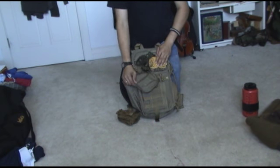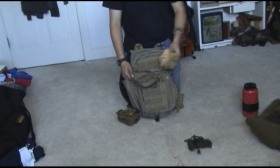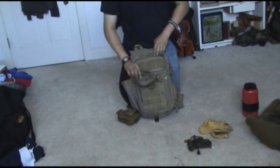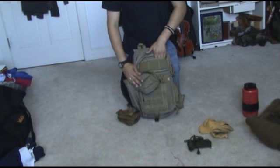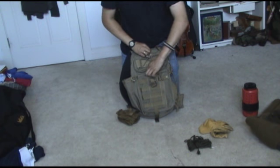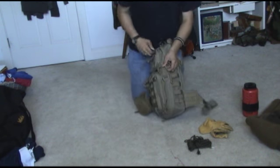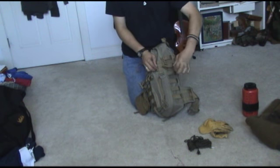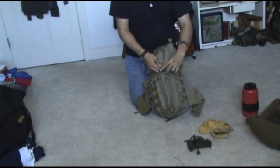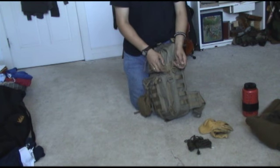This inside one opens about 3/4 of the way. Just a small part here is on. Just got some paracord gloves in there. It's got three strap pockets here for whatever you want. It's got one in the back here. The zip's closed. It's got one really cool feature here. What you can do is loosen this and take your zippers, put them in, drop closed, and it keeps them there.